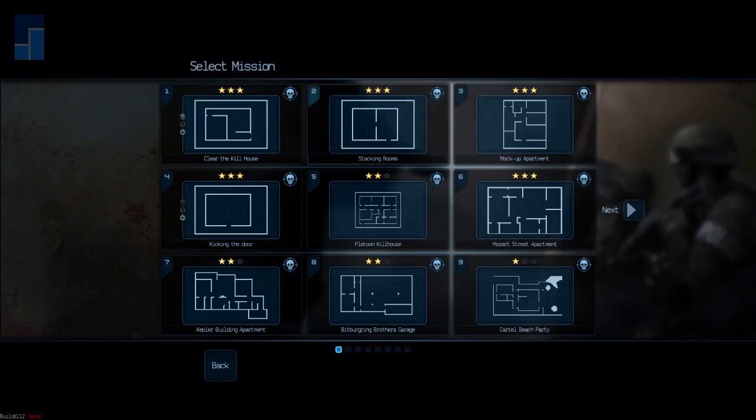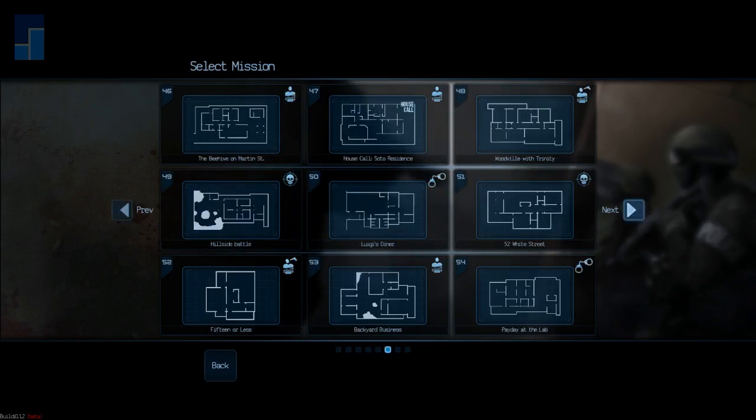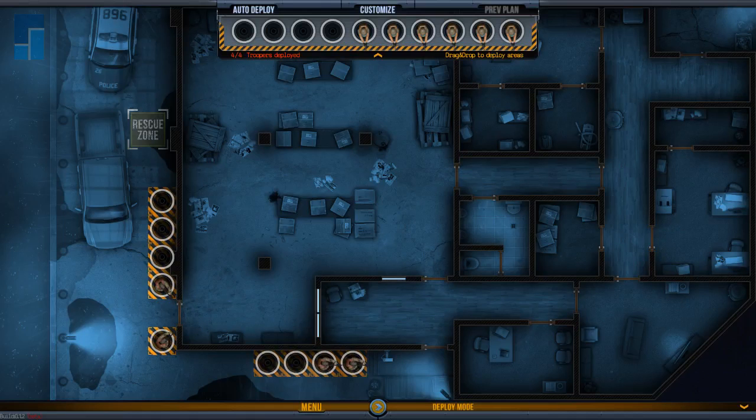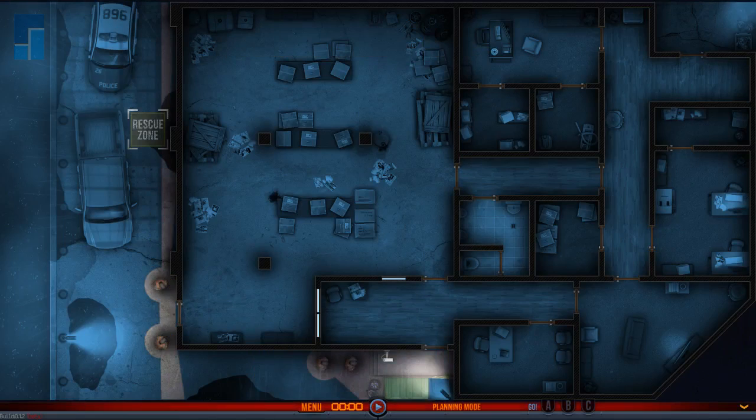That was a really abrupt mission end screen. Let's see. Luigi's Dock Warehouse. Oh, this one is the rest warrant one. There's a lot of freaking folks out here. Lock and load. Let's do this.